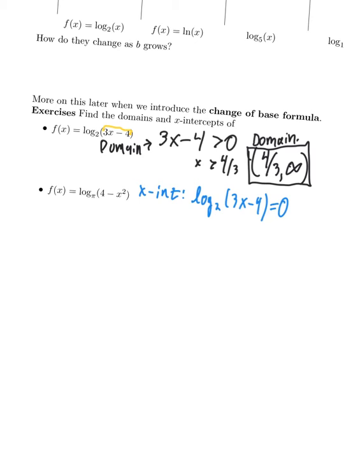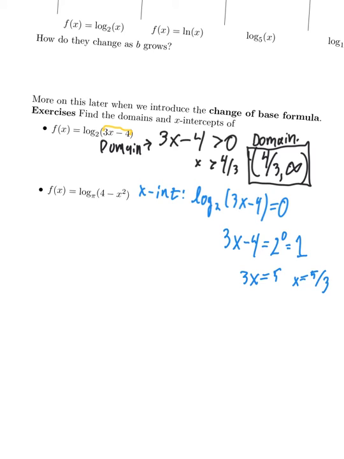I can rewrite it as an equation in exponential form and get 3x minus 4 equals 2 to the 0. Oh, but 2 to the 0, that means take 2 and multiply it... don't multiply by it ever. So don't even multiply by it once. Anything to the power of 0 is always 1. So 3x minus 4 is equal to 1. Add 4 to both sides. 3x equals 5. x equals 5 over 3.